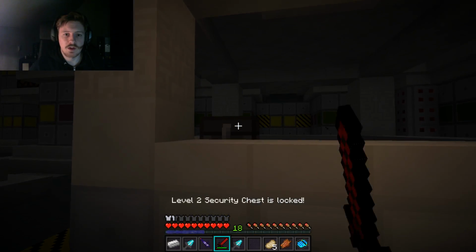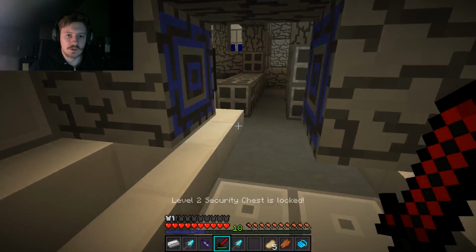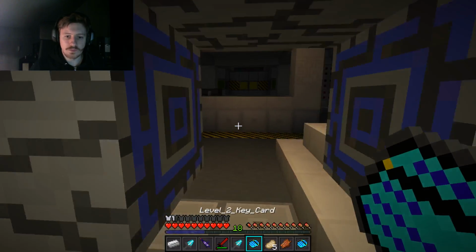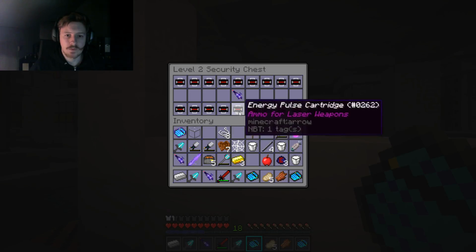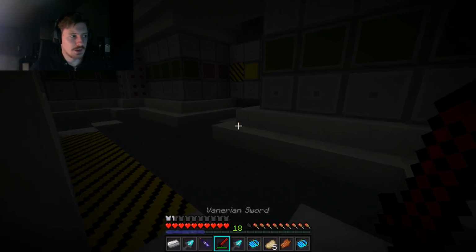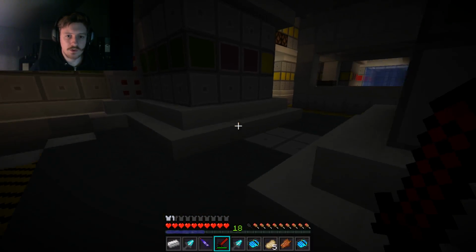Might be a waste of a wire cutter. Level 2, I'm not sure if I have a level 2. I do. Some ammo, that's nice. We need that. I would love to find some glow sticks though.